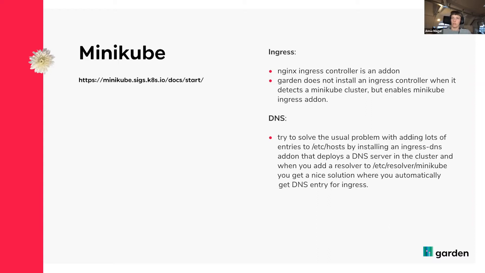When you run Garden with the local Kubernetes provider, Garden auto-detects a minikube cluster based on the name of your kube context. It won't install an ingress controller via manifests but will enable the ingress add-on from minikube. What I quite like about minikube is how they handle DNS, because usually the only option you have with local Kubernetes is creating records in your /etc/hosts file pointing to localhost, which is annoying since you can't have wildcards.